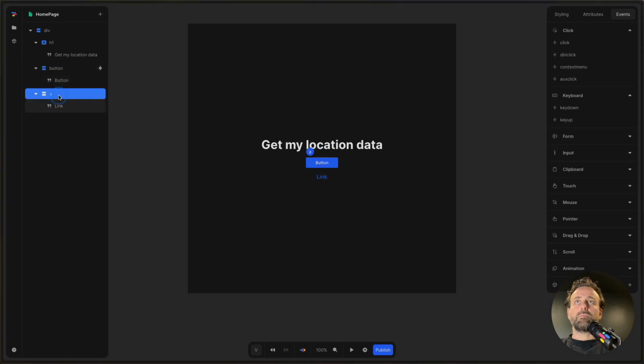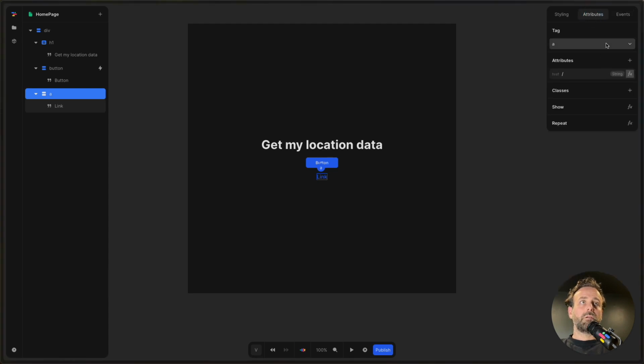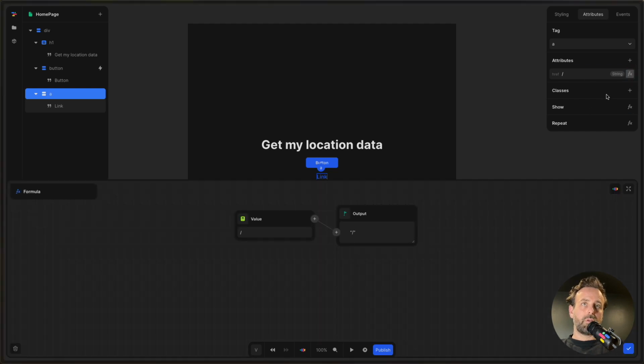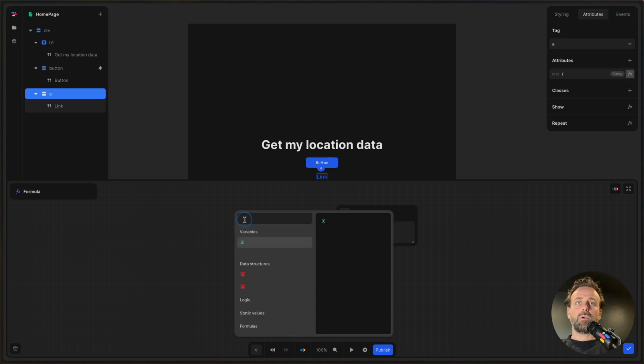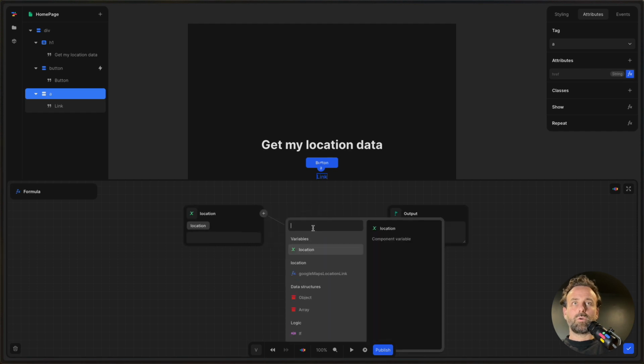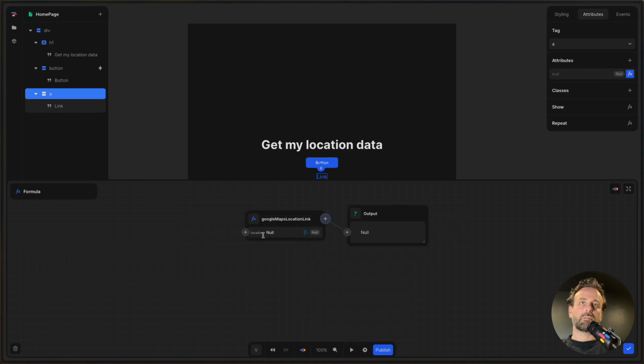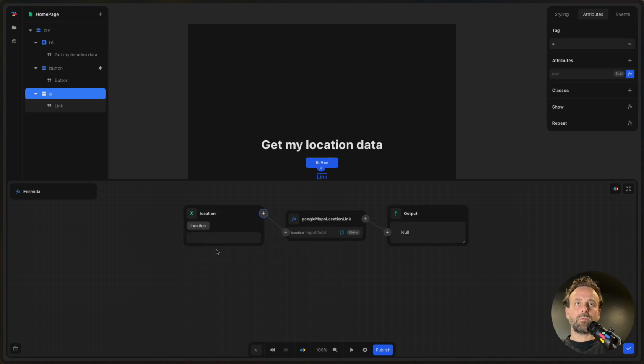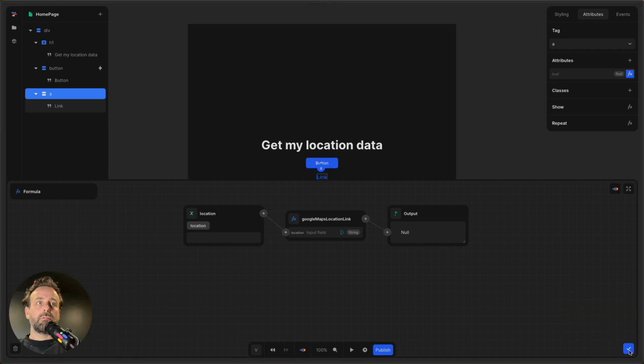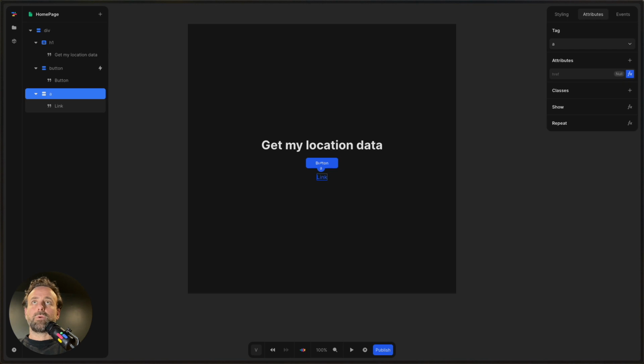So that's here. And then we want to create an attribute. And we go here. And in this, let's do this first. We're going to add a formula-based attribute. And we are going to do location, and then we're going to do Google Maps location link. Actually, sorry, I'm going to do it the other way around, like this, because then we get the Google Maps location link with the location that we request. So far, so good. And then we're going to click on the here because we're done with this part.